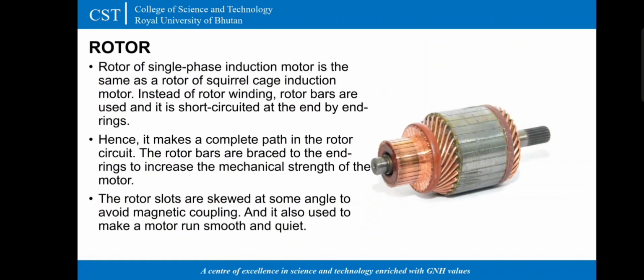Now rotor. Rotor of single phase induction motor is same as a rotor of squirrel cage induction motor. Instead of rotor winding, rotor bars are used and it is short circuited at the end by end rings. Hence, it makes a complete path in the rotor circuit. The rotor bars are braced to the end rings to increase the mechanical strength of the motor.